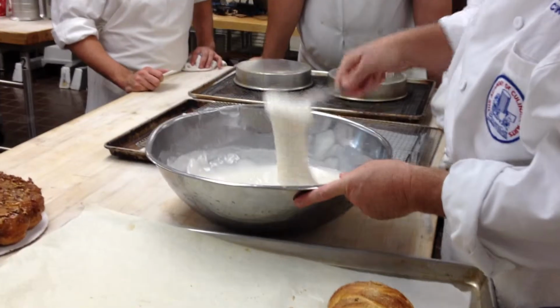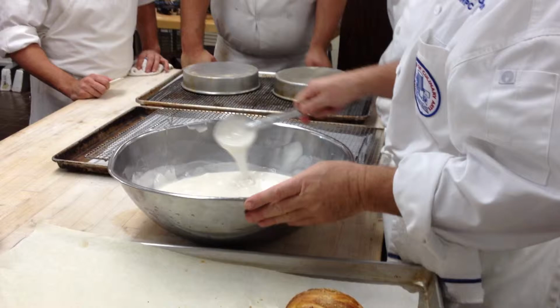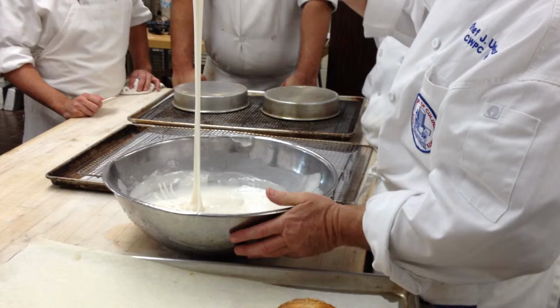You would just heat it up. Okay. You heat it over a bain marie. What I did was I put a little bit of water in the bottom of the bowl, and I put the fondant in, and that made it easier to stir. Okay. And I actually guessed right on this because this is the consistency you want. What's that called?